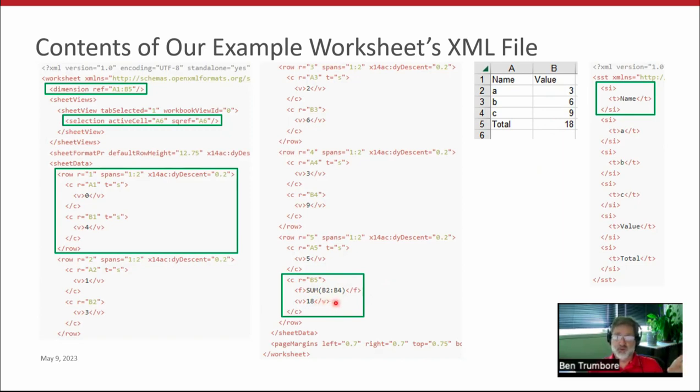When we look at the different packages, we'll see whether you can access both the function and the value that was the last calculated value. But it's important to know that it's cached in the file. Every time you use Excel and change something in it, it will save a cached value of the result of any expressions.